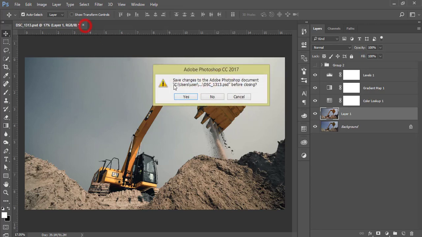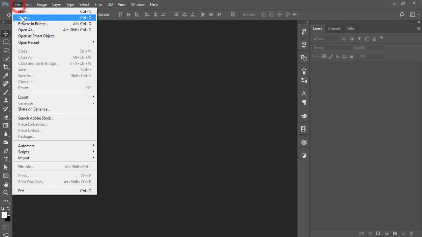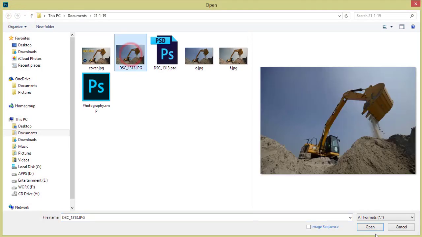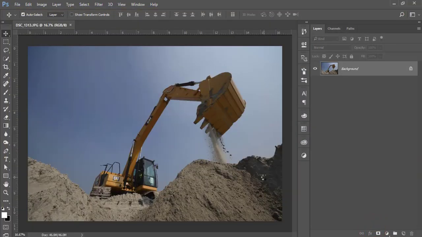So I'm just closing this one, go to the file and open up. This one is my raw or non-edited image, and this photographic edit goes to Ahad, Jibon and Monju, and they got this picture from the Bangla cat warehouse from Bangladesh. So I'm just editing this one for them, and you guys know that I always give you the preset free of cost for your photography editing purpose.